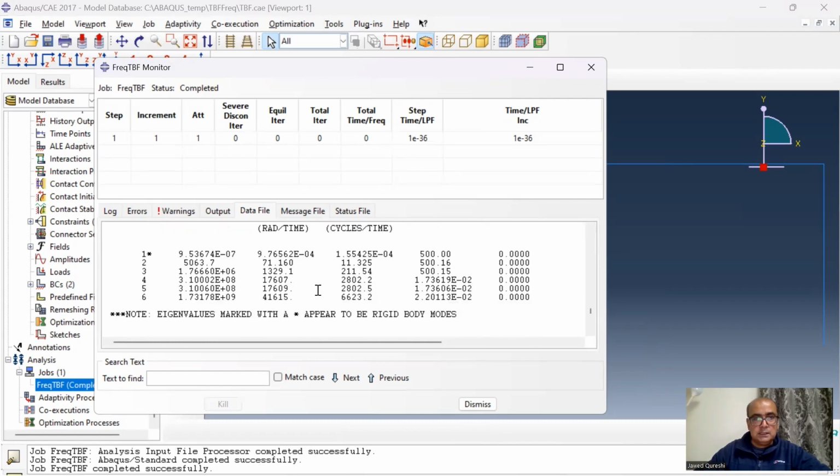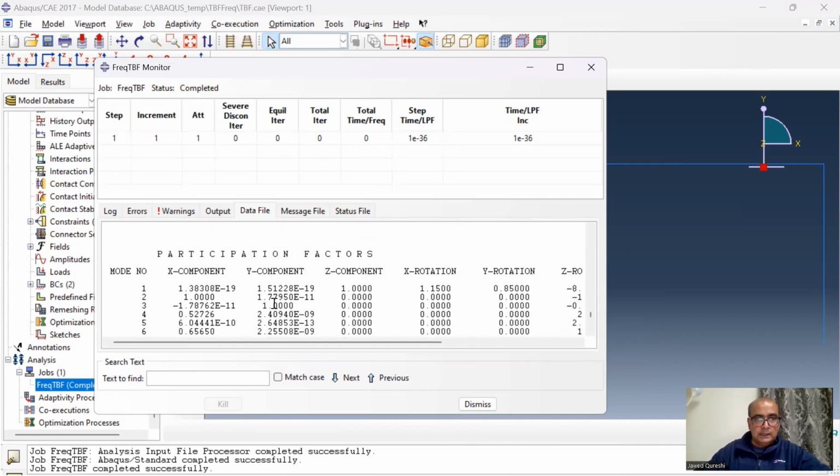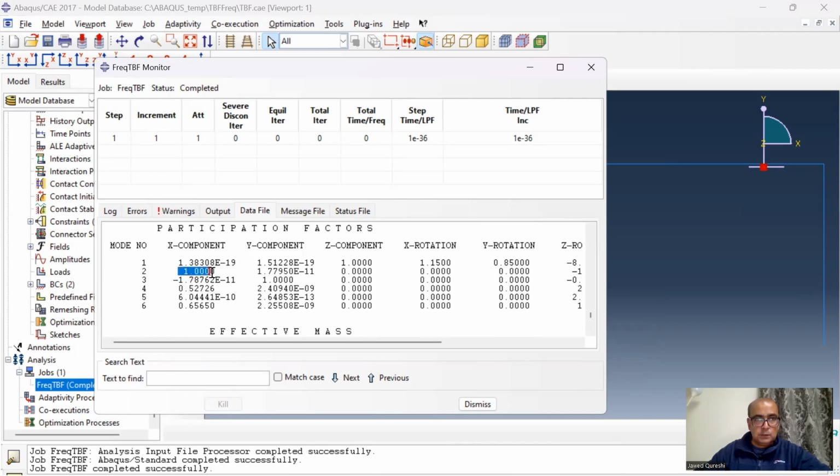So first frequency is 11.325, and I wanted to have a look at the frequency, which is in the horizontal direction. The horizontal direction is x direction. One star that you see here, this is not relevant. It is due to rigid body mode, so we will ignore the first one. And here, participation factors. What I'm looking at is the second one. So X component is dominant. It means that entire mass has been utilized in X direction. It means our beam is a rigid beam and it is displacing the frame towards right and left.